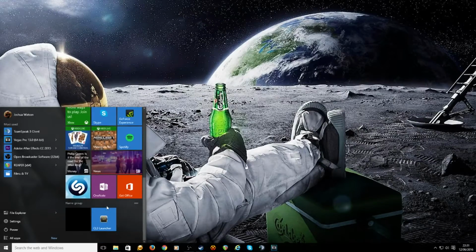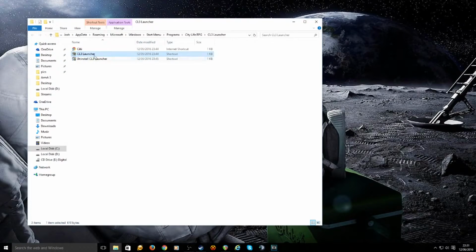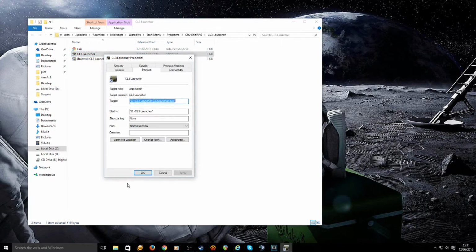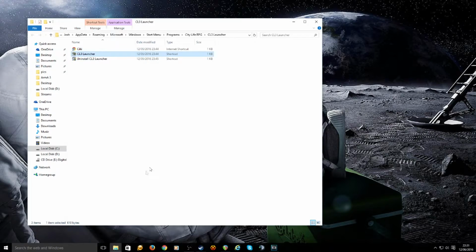For me, I already have it here, so I'm going to go on more, open file location. You want to right click the CL3 launcher and go on properties. You then want to click on the compatibility tab. You want to tick run this program as administrator. Make sure this is checked. Apply, go on OK.